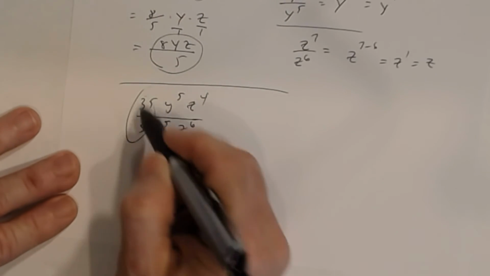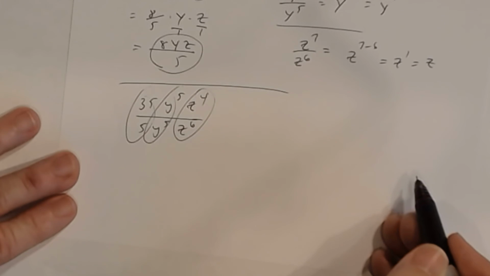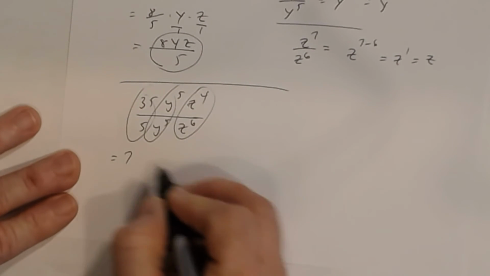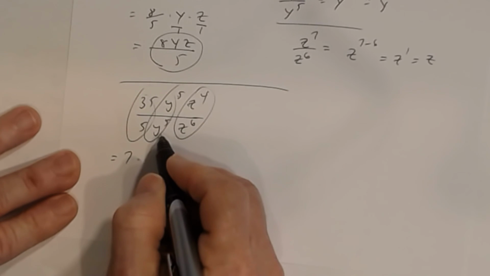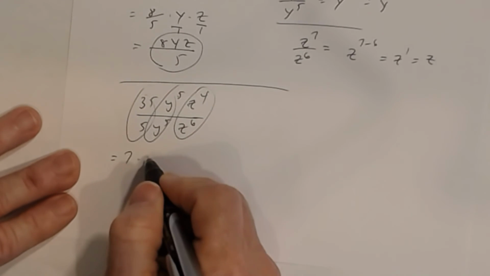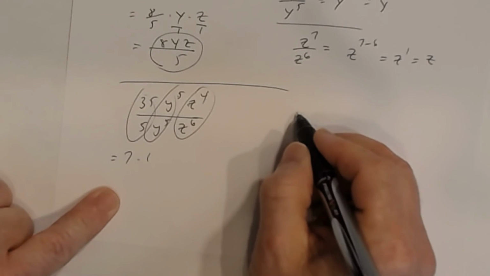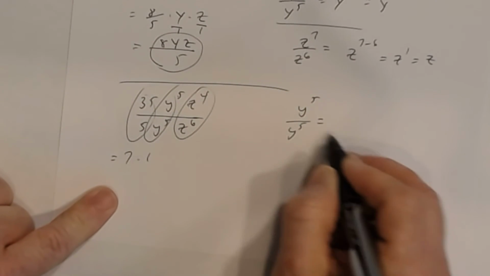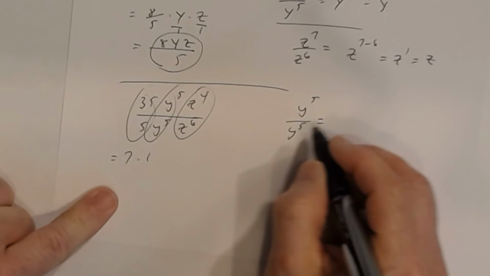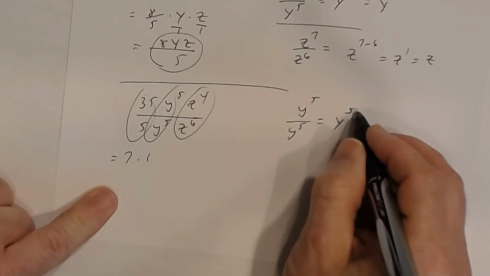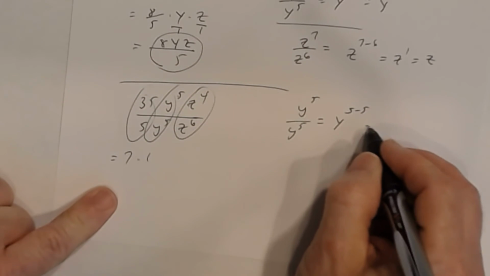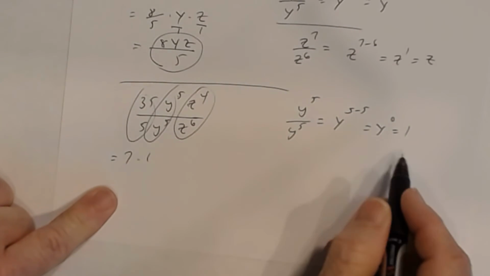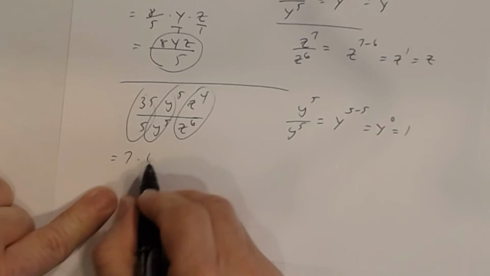All right, so I'm going to circle these, circle these, circle these. Okay, 35 divided by 5, that's easy. That's 7. Times y to the 5th divided by itself, that's easy too, right? That's 1. We also know if you want to use this idea, I'm going to point it out to you again. Divide like bases, subtract exponents, right? So that's y to the 5 minus 5. 5 minus 5 is 0. And y to the 0 is 1. Anything raised to the 0 power is 1. So that's what you see here.